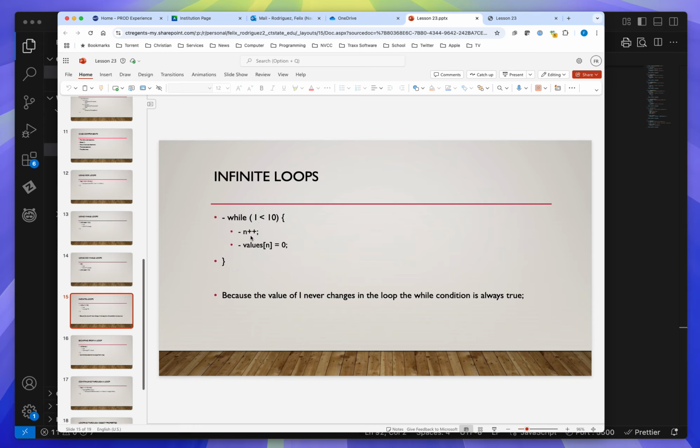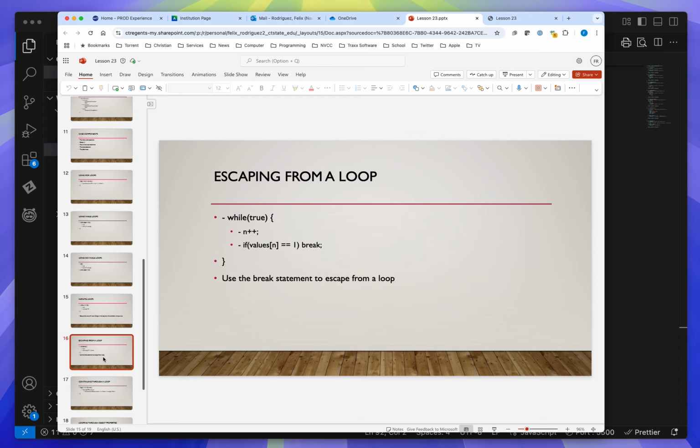Here we're incrementing n and we're checking i. Because i never changes, the while condition is always true and it just goes on forever. So you have to be very careful when you're writing loops not to end up in an infinite loop.